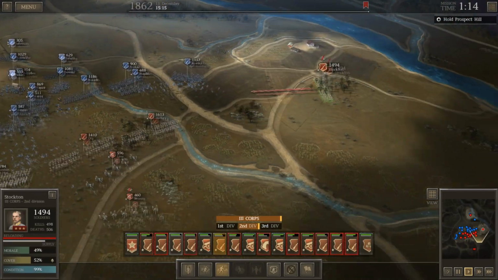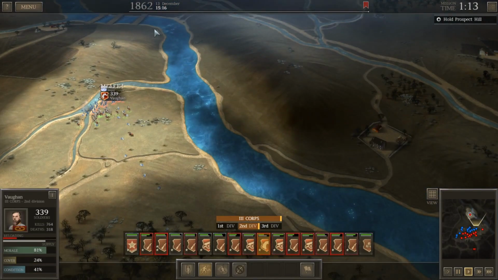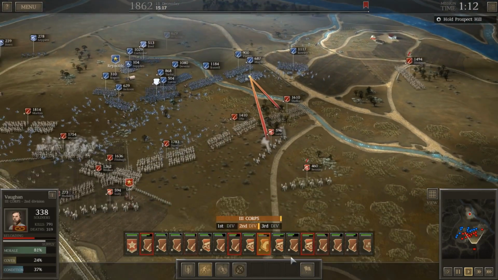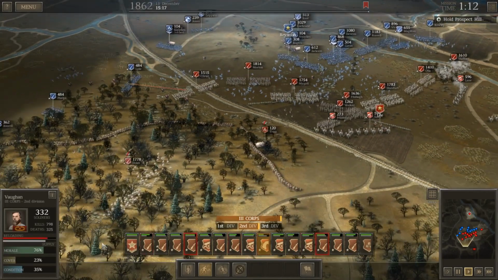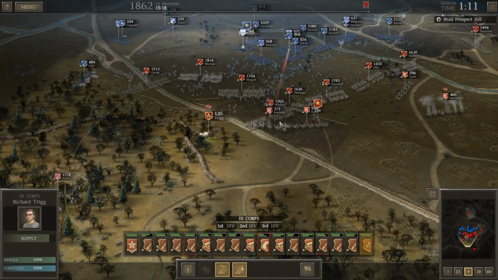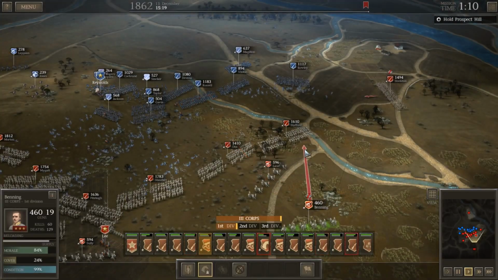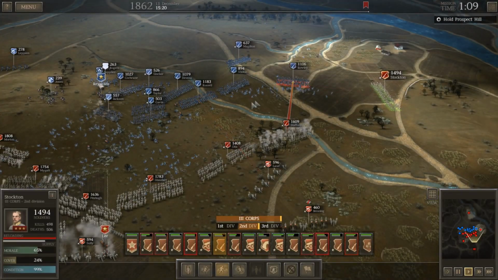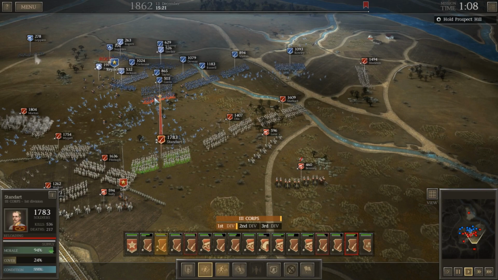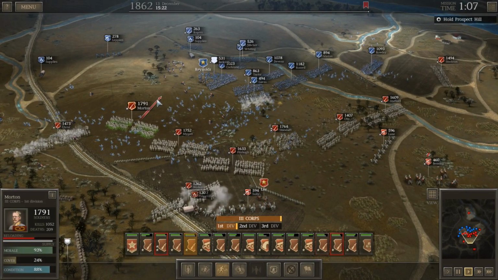Alright, Stockton, now you can advance on the flank there. Vaughn is still trying to finish off this brigade all by himself up there. I'll let him keep trying. Doles is retreating again. Okay, now the flankers can become the flankers again as we try and crush Bali. Keep advancing these troops.